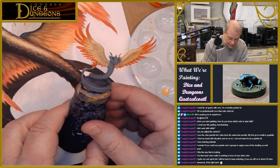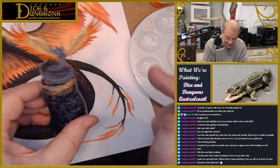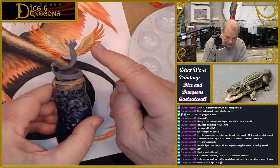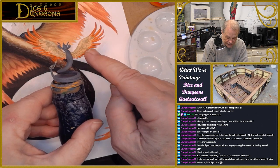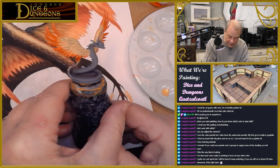I'm going to be trying to feather the colors in. And there's going to be 1, 2, 3, maybe 4 colors between here and here. Let this dry a little bit longer.